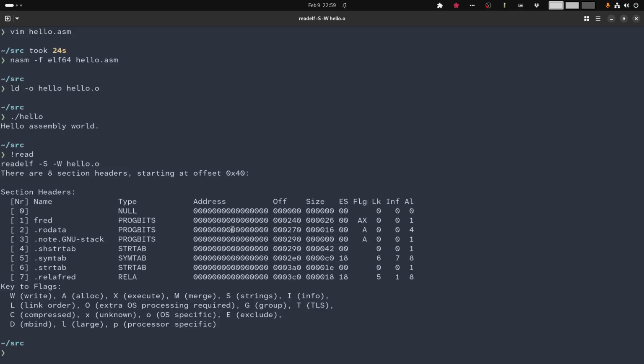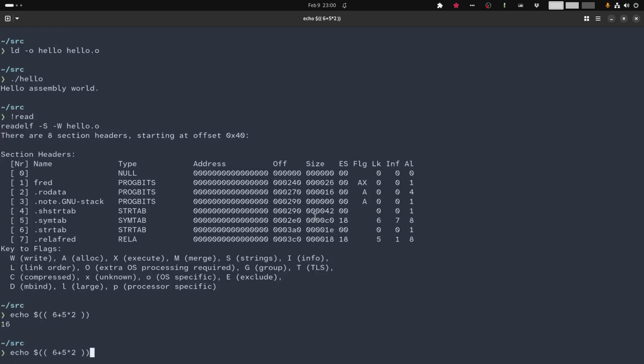We can also see the offset into the file where each section starts and the size of the section. And these are both given in hexadecimal. Hexadecimal? Well, here's a little trick. Inside these parentheses, you can have math. And you can even do some bitwise operations.